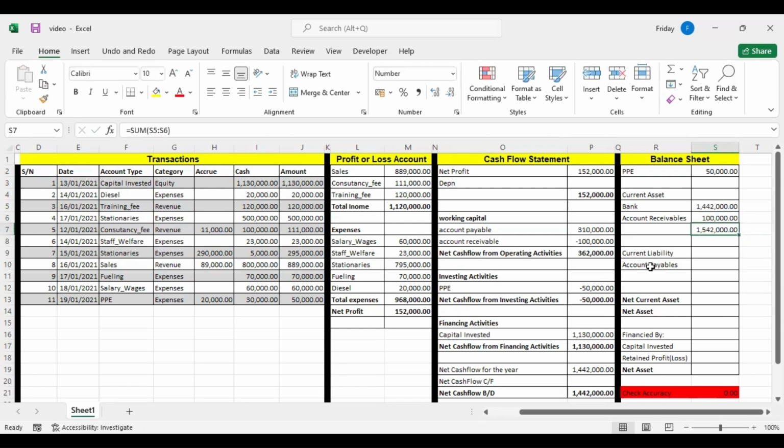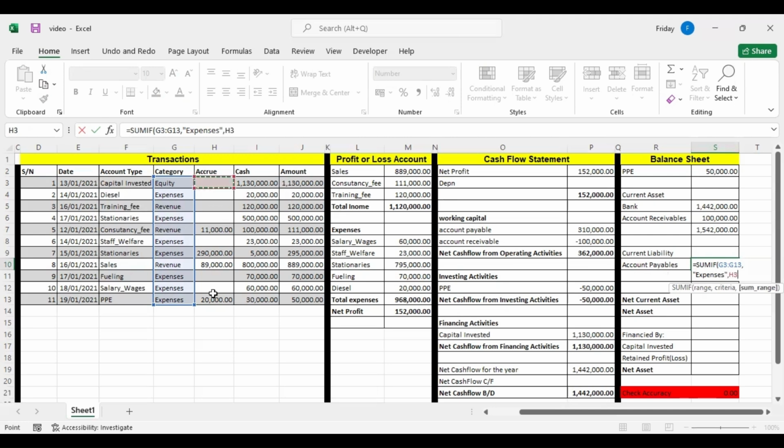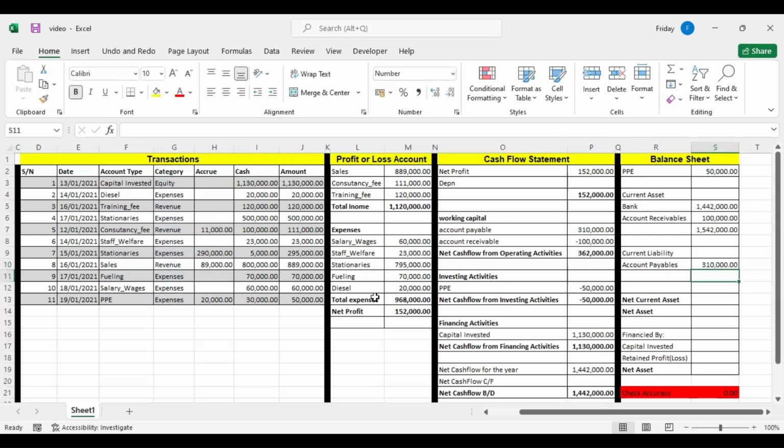The current liability is the accounts payable. The suppliers we are owing, the balance as at when we are closing accounts. Okay. You can also track it from the transaction, comma. Then check it's an expense. Okay. Then take the account accrue. Press enter. So the 310,000, it was also in balance.